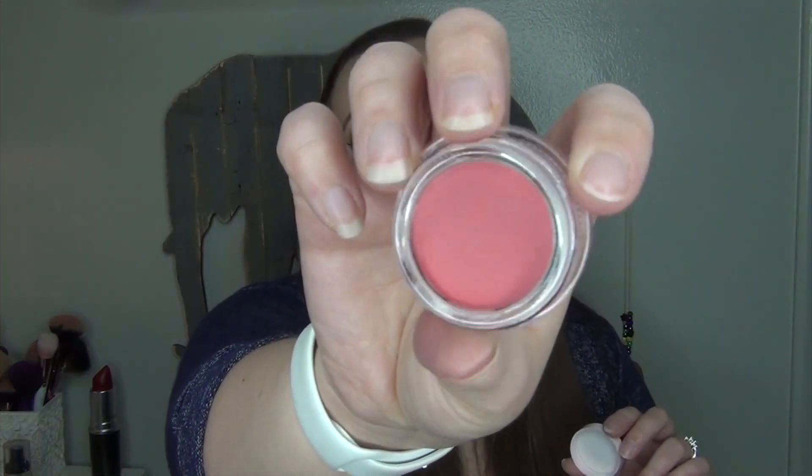So the first thing I see in here is Butanique Beauty — this says it is a butter lip and cheek balm in mauve lychee, however you want to say it. It is a cruelty-free and vegan brand, so I love that. This does say it is a full-size and it is $16. It is wrapped in plastic wrap right now, but I will open it. Actually, it looks like a super nice color, like a very universal color.